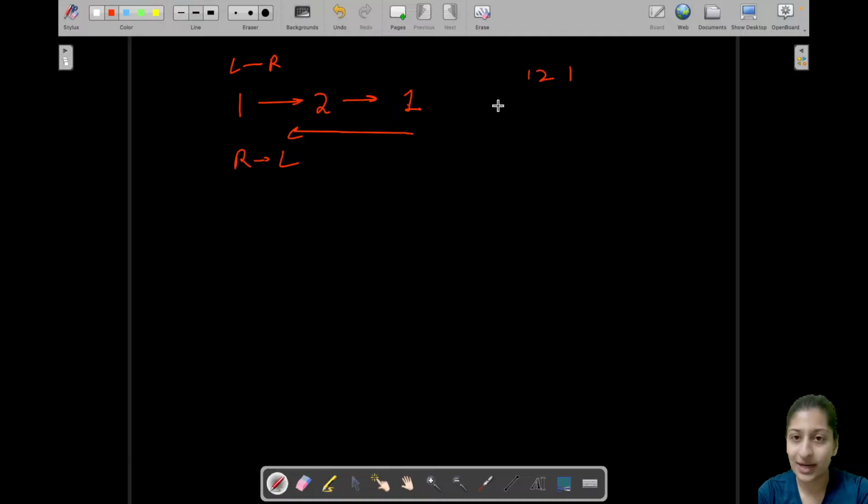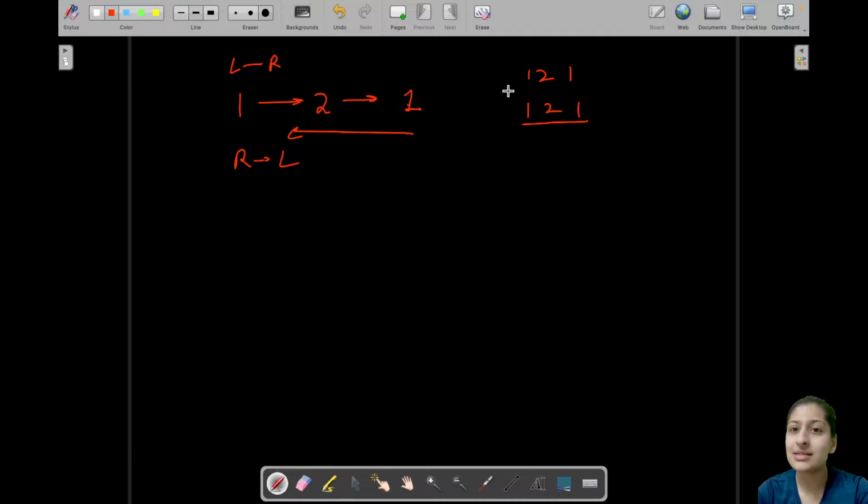A palindrome is nothing but any string or any series of characters which, when read from left to right, for example, if this is the case, it is 1 to 1, and when it is read from right to left, then also it is 1 to 1, right?